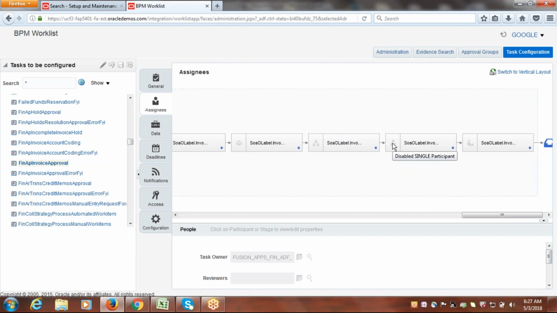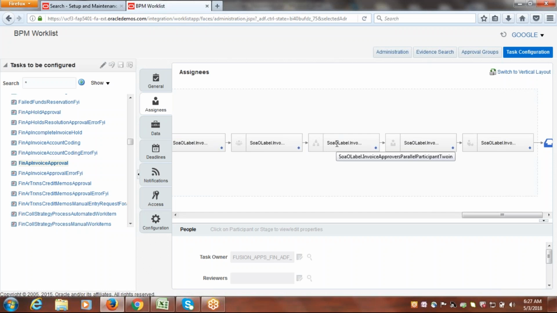Not only single, even for multiple also it will work. It's all about how you are defining the rule, and within that rule what expression you are taking, that's very important. We will see how to set it up. And if you place the cursor here, you can see some group of people as a kind of serial. If you place the cursor here, it will show the exact name. Just SOA means SOA. It's a technical string they have given over there.